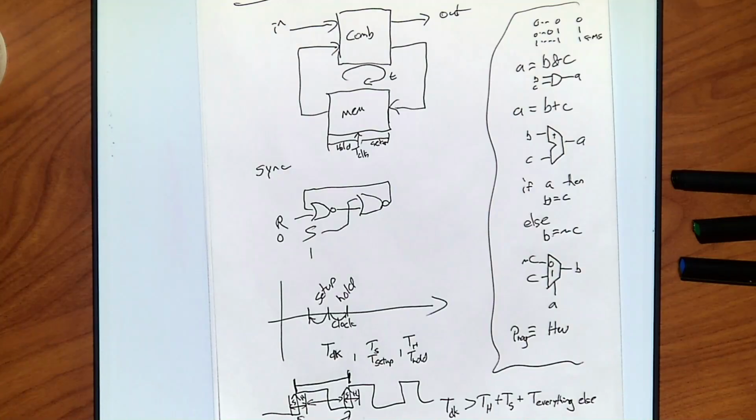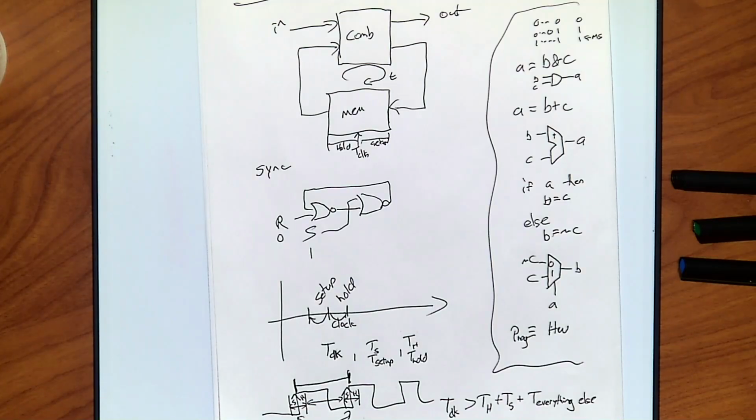Your clock speed, if it is not bigger than this, there's not enough time to finish it to safely store the result. Therefore, you could be unprotected. So remember, we're doing this timing to make sure we sample only at the right points. This is seeing, can I actually get to that point? Is my timing really fitting? If T clock is shorter and shorter such that it doesn't have time to finish all these, then you are not protected.